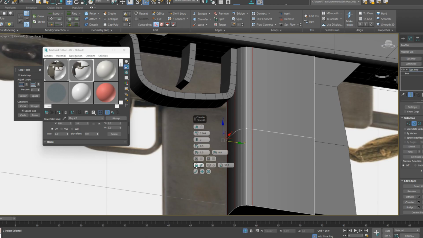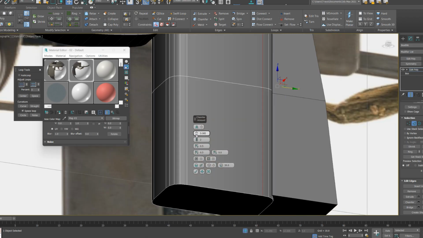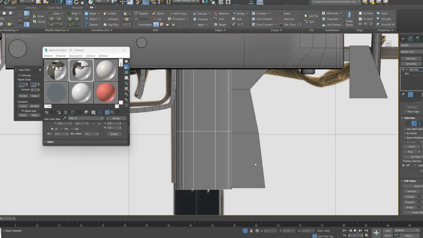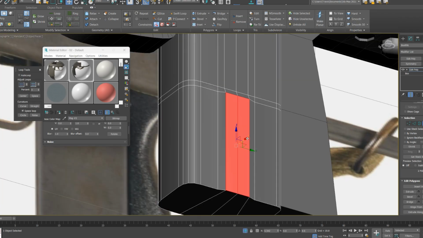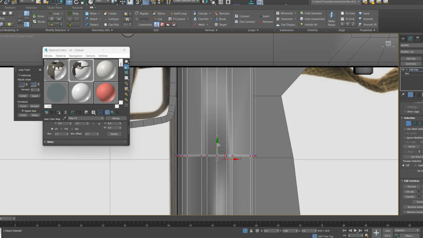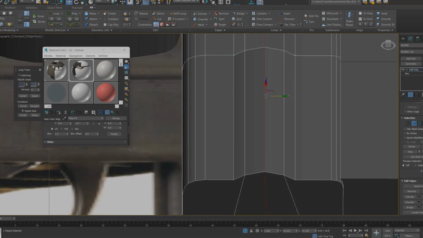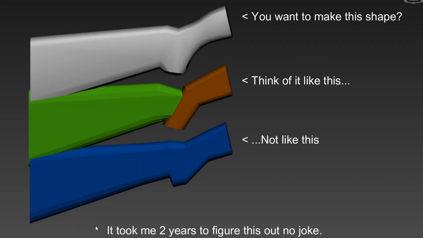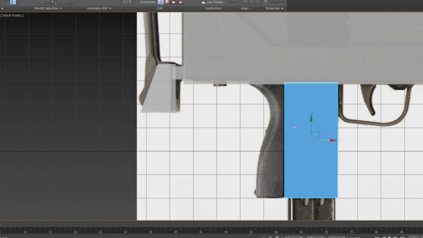Depending on what I'm making, I'll usually stick a reference image in the background for this part. I'll basically trace over it to get the silhouette right. Make sure that you really nail down the silhouette in this stage because it'll be a big pain in the ass to change later. One more tip, if you're having trouble making something, break it down into smaller, simpler shapes. Putting together a simple block out of an object can help here. How close can you get using only simple primitives?